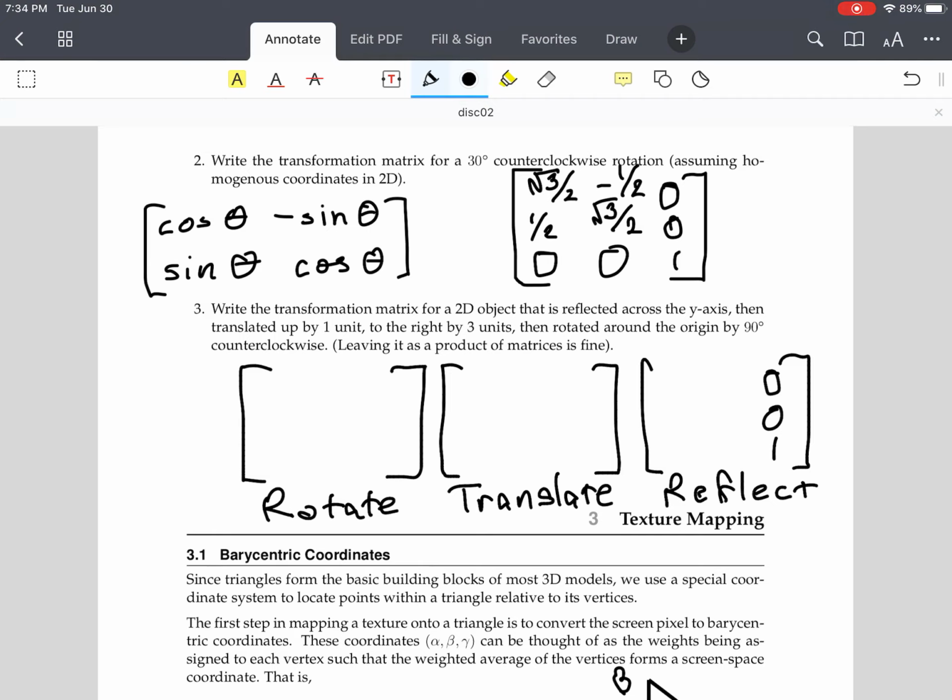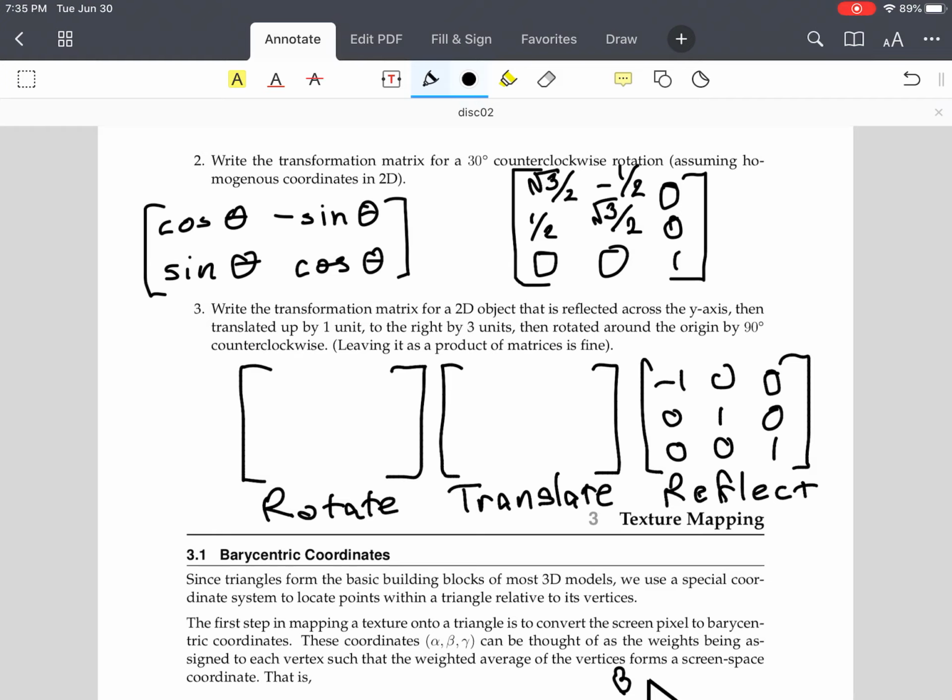So we take the x coordinate of a point and flip it, make it negative, and leave the y totally alone, right? And the way we're going to do that is, and you can also see an example of this on the lecture slides, I think there's an example of a reflection matrix. And that's just going to look like -1, 0, 0, 1, 0, 0, okay? So we're going to flip the sign on the x, leave the y as it is, and that's going to reflect around the y-axis.